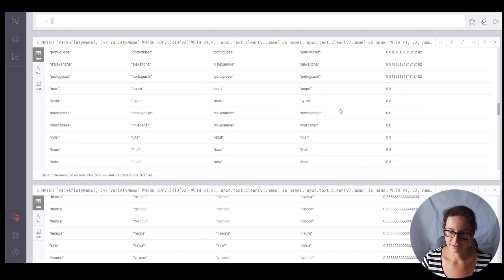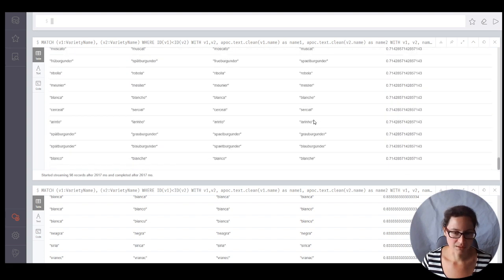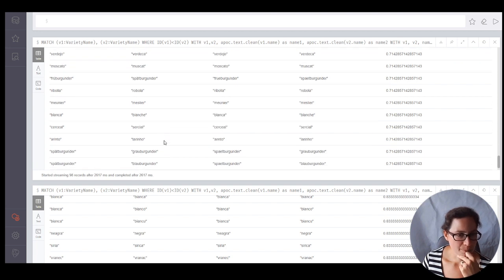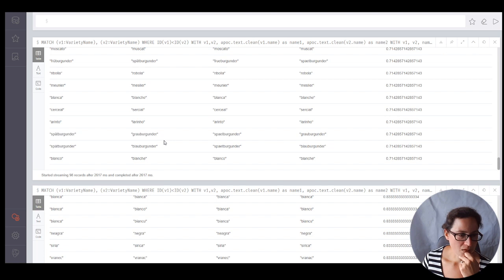Right, let's see what appears at the bottom of the list. Oh, look at this. We're going to have a really interesting one here, because these ones are now starting to map, and I suspect they're not the same, and these ones are starting to map. So at some point we're going to have to draw the line, and maybe what we can do is cheat a little bit as well, where we perhaps match the first name.